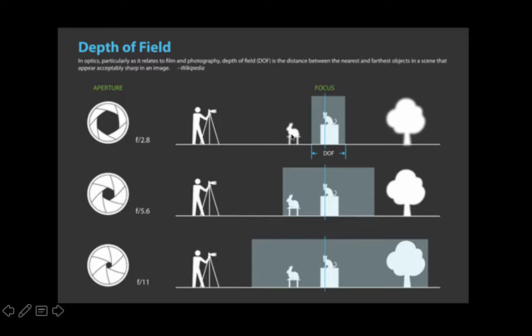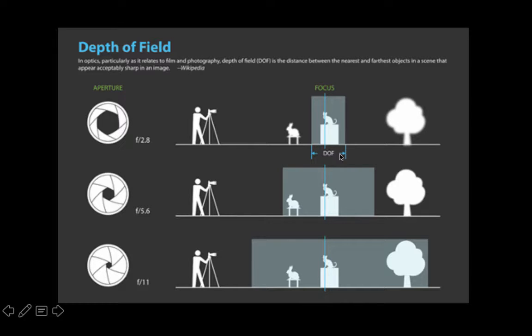A person taking an image has at least 3 layers. We have the rabbit layer, we have the cat on a box layer, and then the tree in the background layer. And if I'm really just interested in the cat and I really don't want to see the rabbit, I don't want to see the tree, I might choose an f-stop that is like an f2.8, which is a large opening, and notice my depth of field.